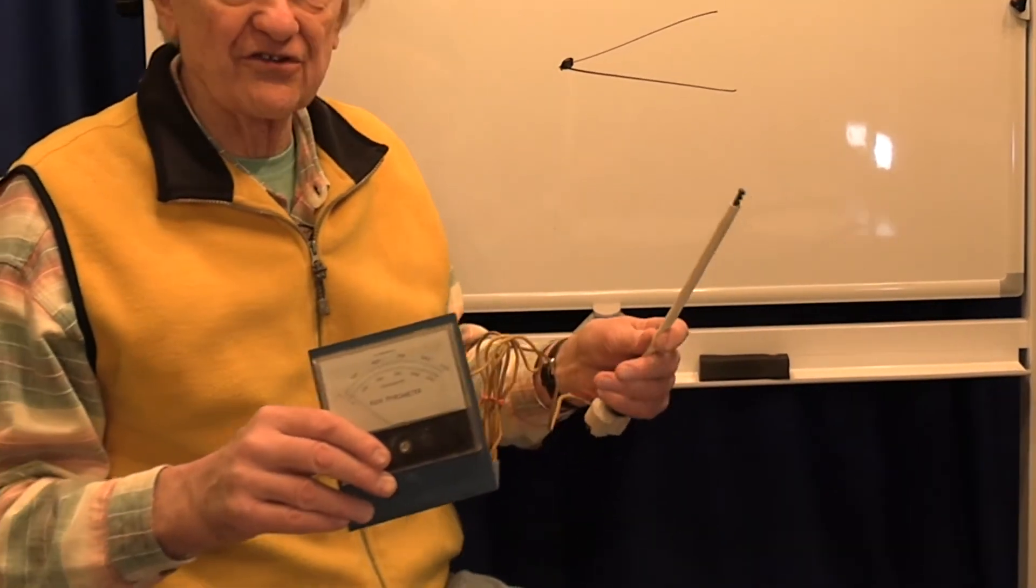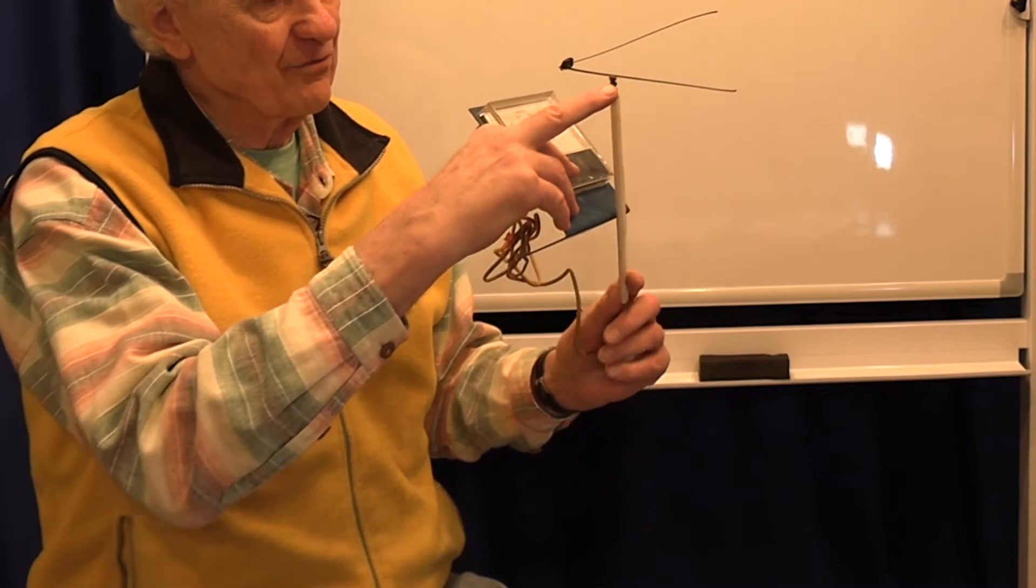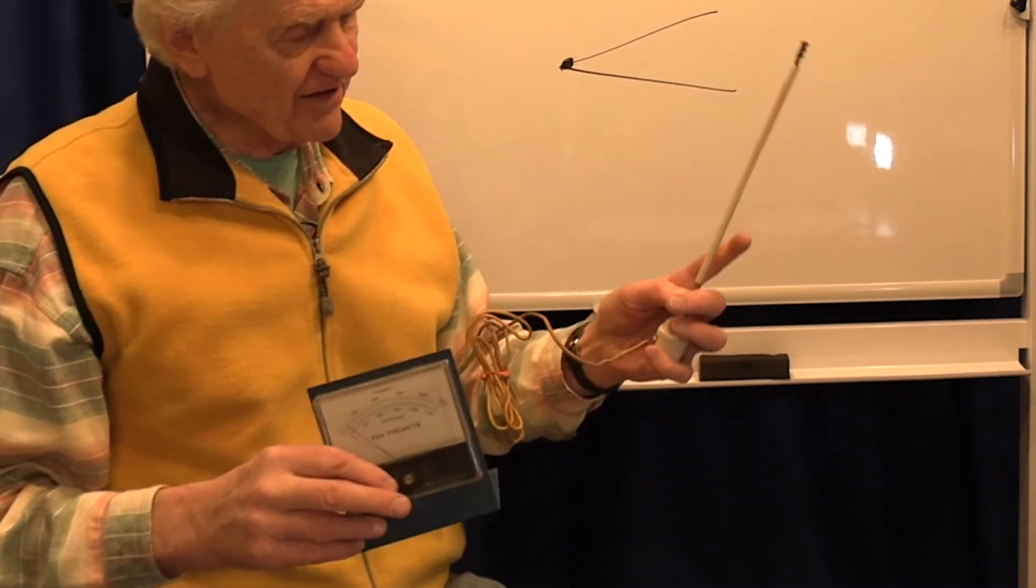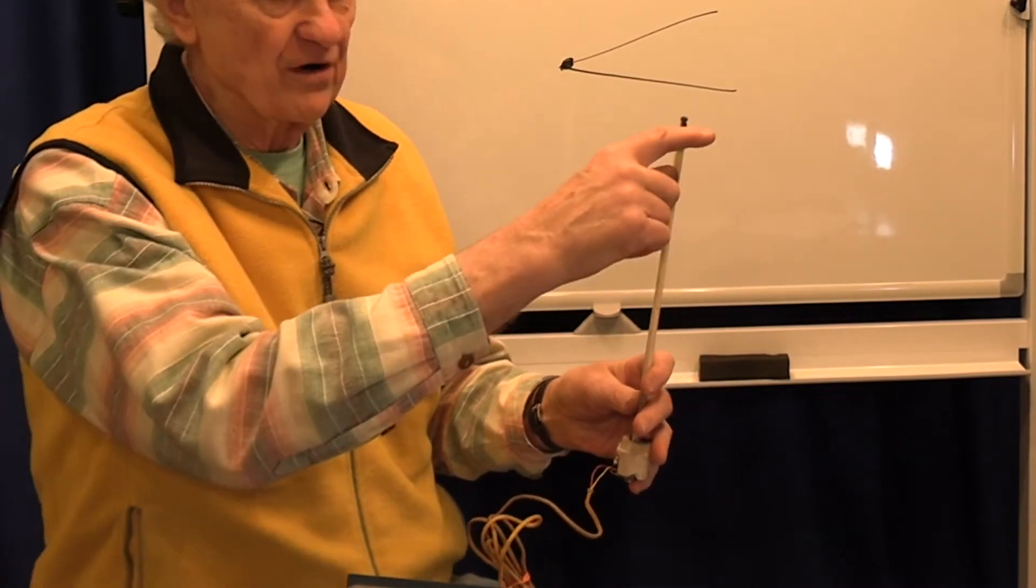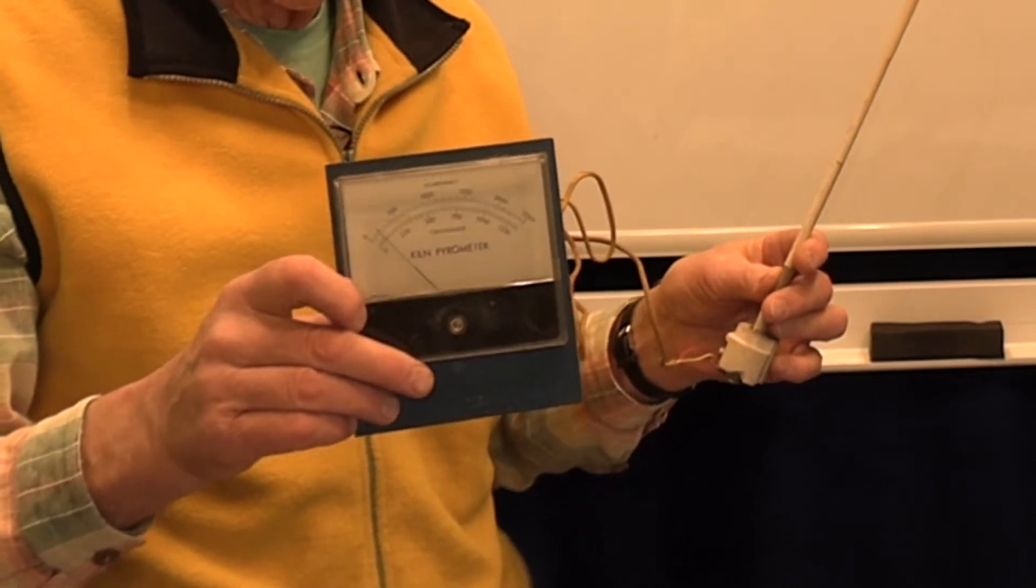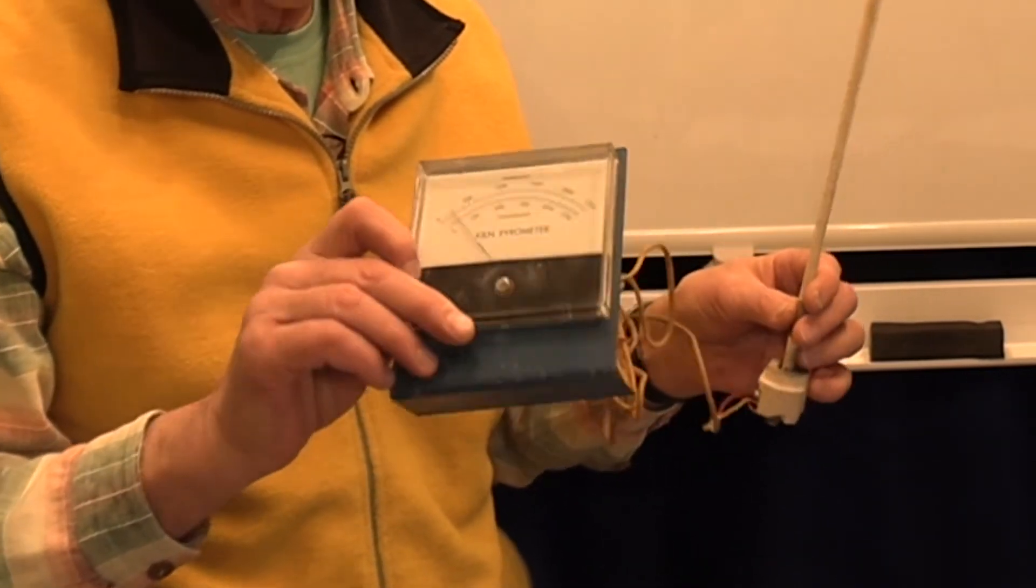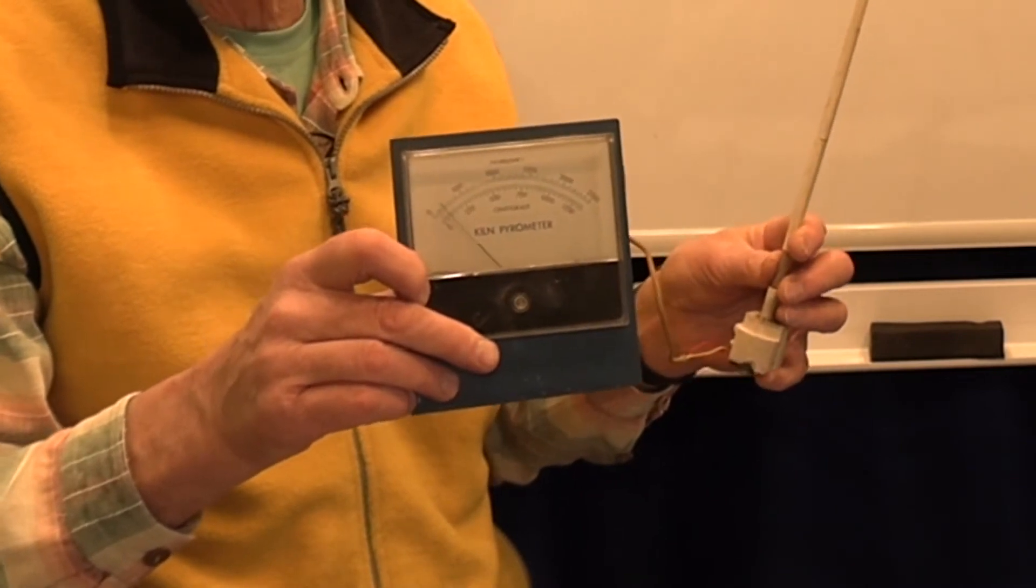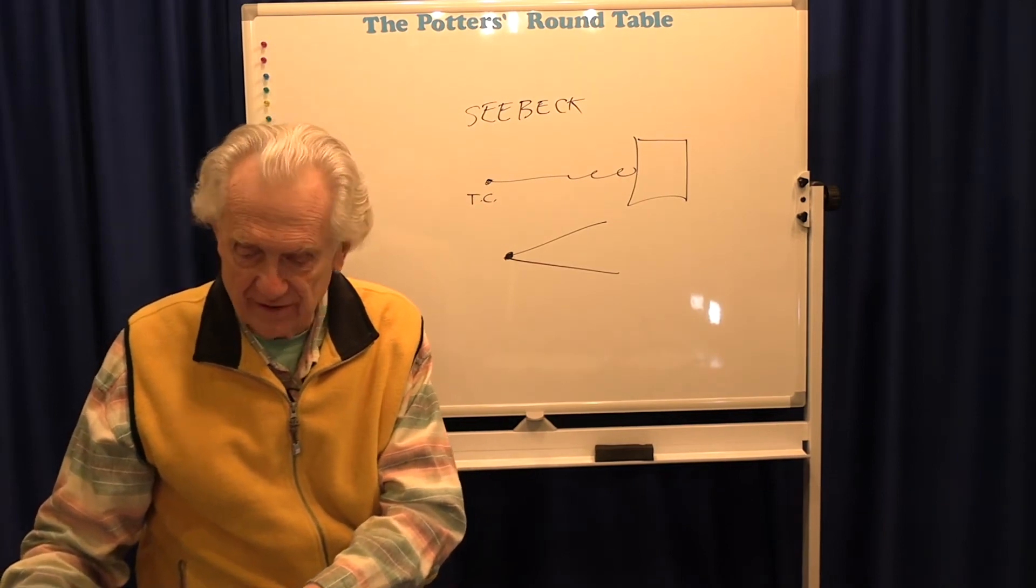This is an example of a large industrial size thermocouple. You can see I've got a bead on the end here where they've melted together, and these are insulators to keep the two wires separate so that the only place they're touching is at the end. In this case, they're connected to what's basically a voltmeter, but now the voltmeter has been calibrated to read directly in temperature, in degrees rather than just in volts. This was the next step beyond having to look things up on a table.